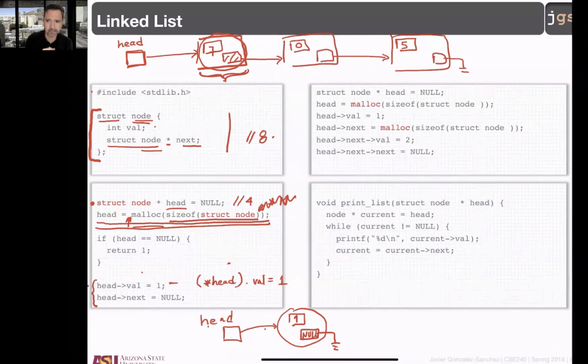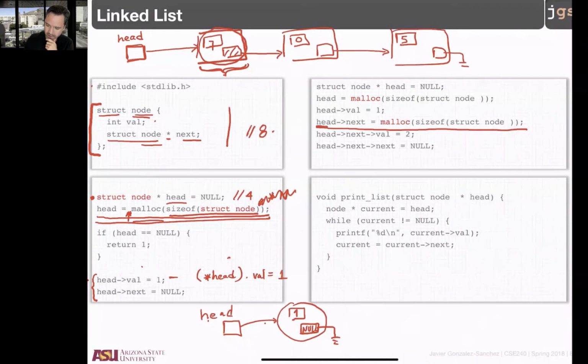Now, the next step, what else can I do? Well, something else that you can do is, for instance, that line. Can you help me? What is going to be the result of that line? Particularly, can I do this?